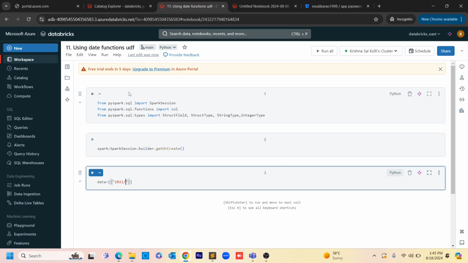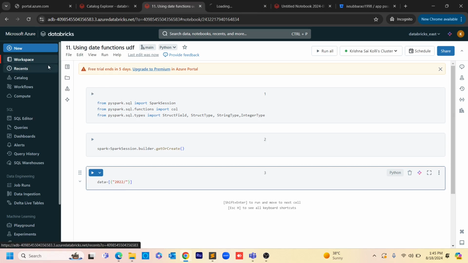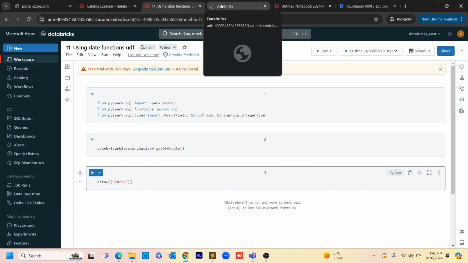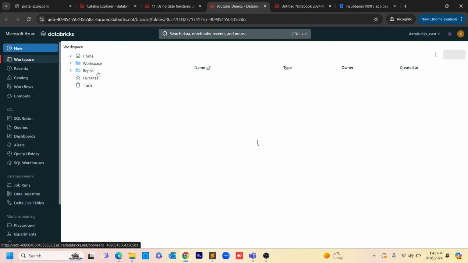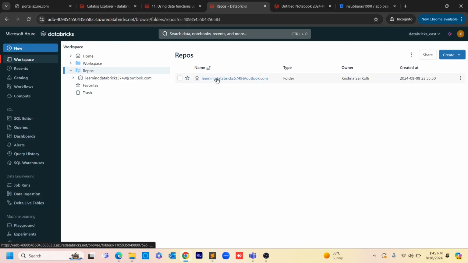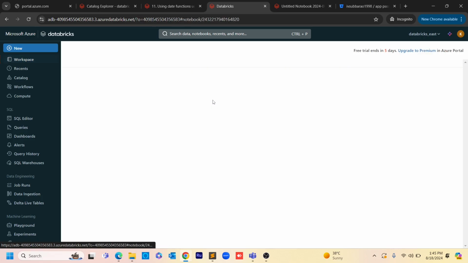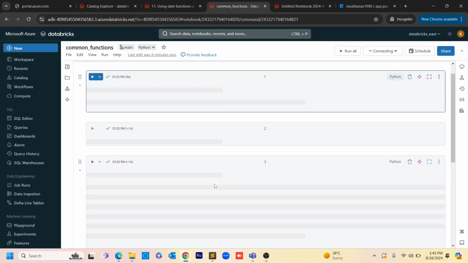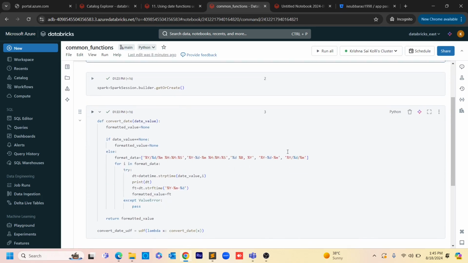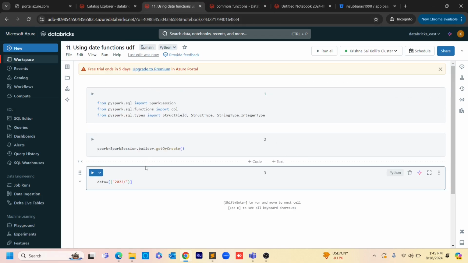I am only specifying the formats that we have functionality for, and later we can also try formats that we don't have. So we have the slash format here: 2022 slash month 08 slash 12.